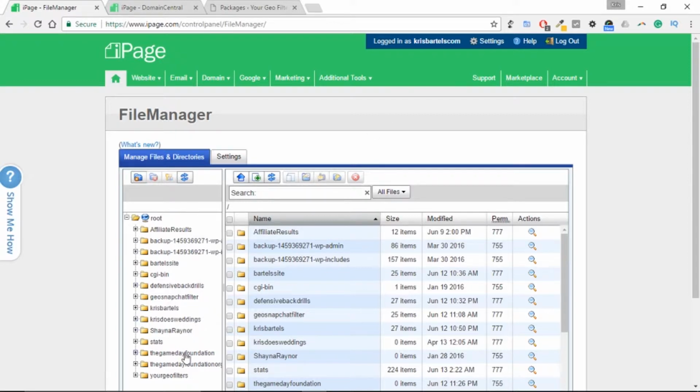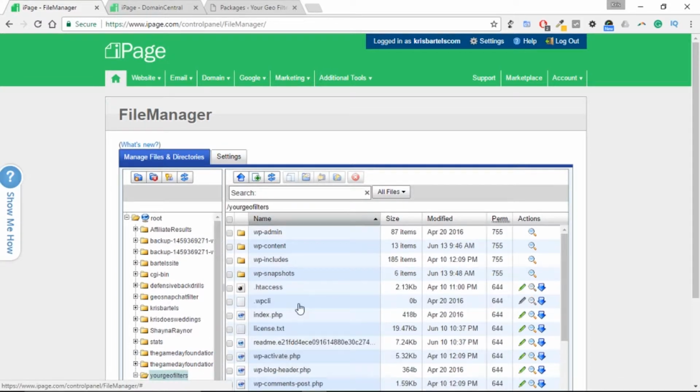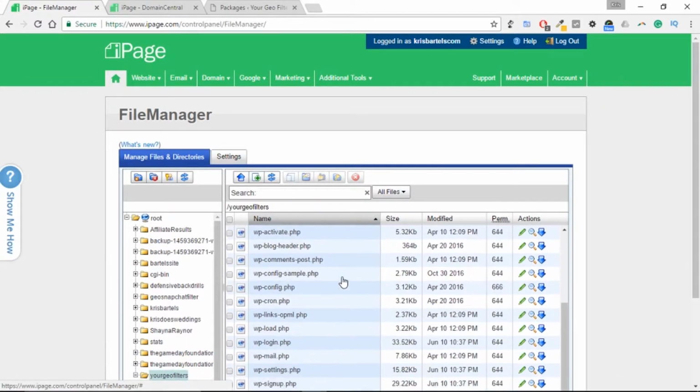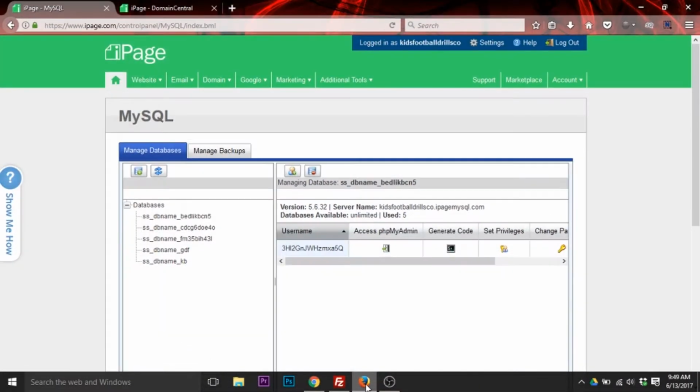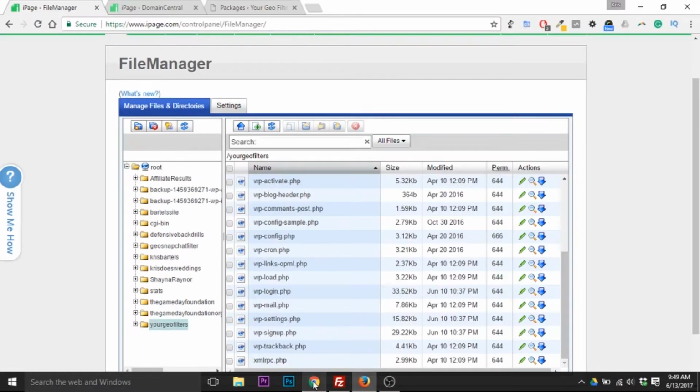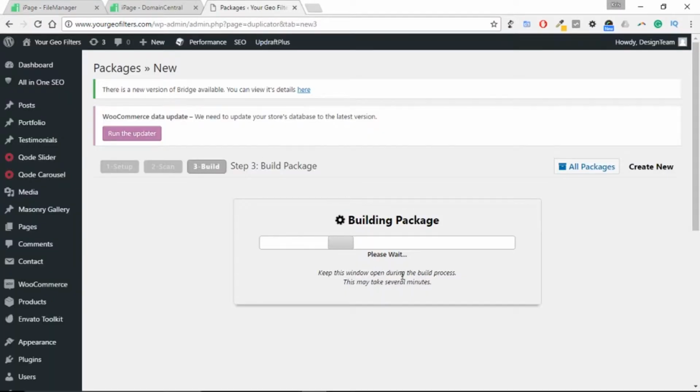All right, again, just to see how many files there are on here. Here's all my WordPress stuff, the README stuff, configuration files. So it's a pretty good size file. Go back here, packages is still building. Again, this part here takes the longest amount of time.